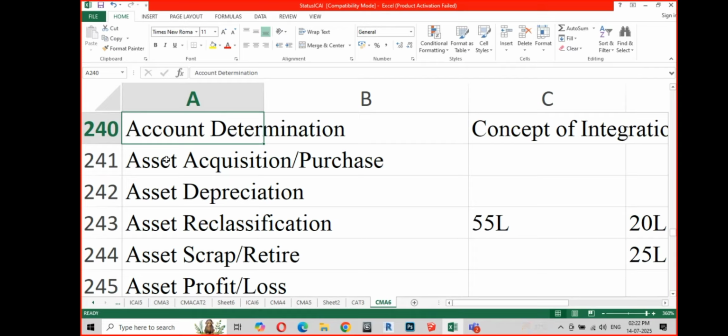This buying of the asset is referred to as asset capitalization or asset acquisition, or simply said, the purchasing of an asset. After the asset acquisition, as per your legal books of accounts and legal requirements, you need to subject all these fixed assets to a process called depreciation.